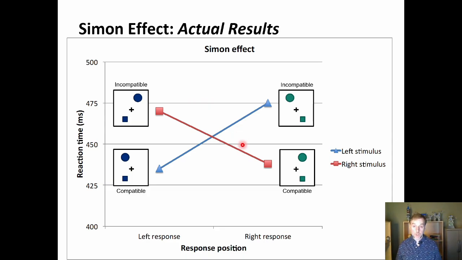So what this shows us is that the brain can't help but code spatial location. Ideally, you would turn off spatial location. You would tell your brain, location doesn't matter, focus on color. But it seems like we can't. Spatial location is so relevant to us in most of our situations that we're always thinking, when something appears, well, where is it? Is it the left or is it right? Where is it relative to me, to other things in the environment? We can't help but code spatial location.